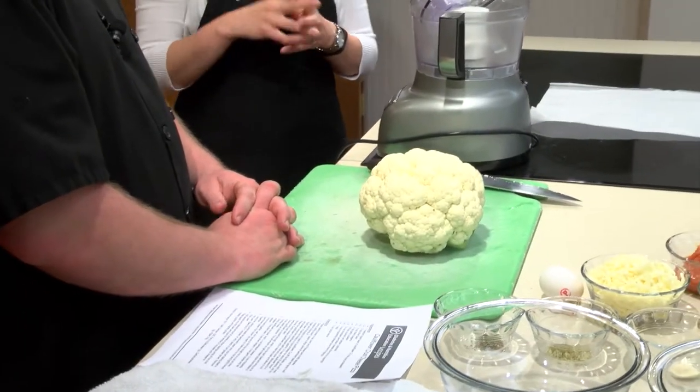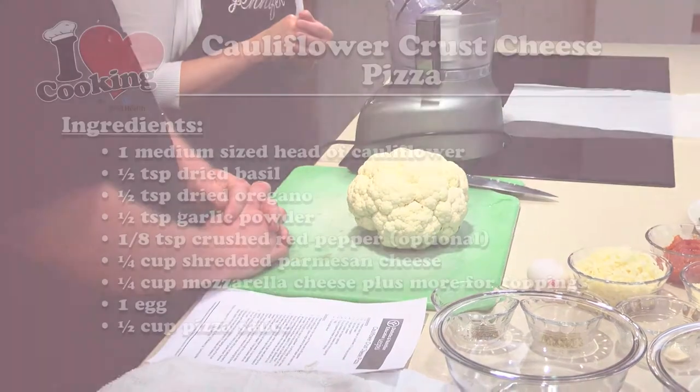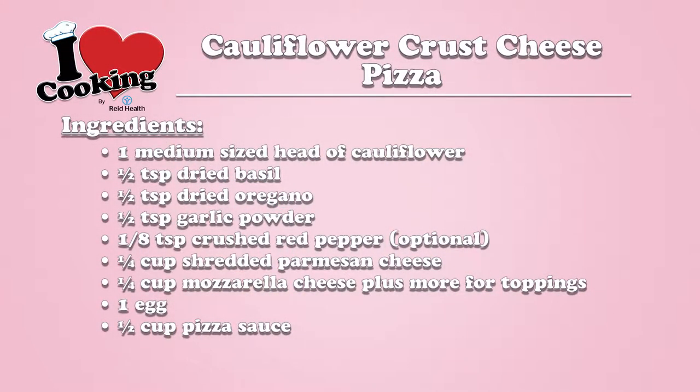So we've already done kind of a healthier version of mashed potatoes during the last couple of episodes when we did a shepherd's pie with cauliflower mashed potatoes. So today, as you can see, we have some cauliflower out, and we're going to be doing a cauliflower pizza crust this time. I have done this before. I'm really excited about it. We do this at home a lot. And the other one we're going to be focusing on is a healthy pasta as well. So we're going to get started first with this cauliflower pizza crust.